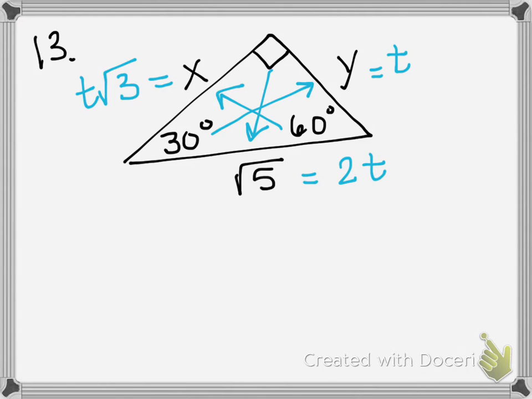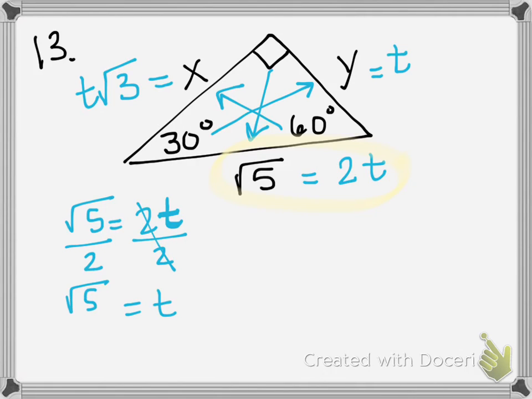Then we're going to start by solving for t on whatever side is given, which is this one right here. So I have square root of 5 equals 2t. We're solving for t, getting t by itself, so I'm going to divide by 2. So t equals square root of 5 over 2. We want these as exact answers, so we're not going to put that in our calculator. We're going to leave it the way it is. So then this t value is going to go here and here to get x and y.